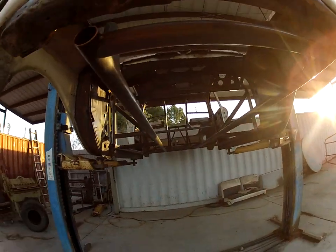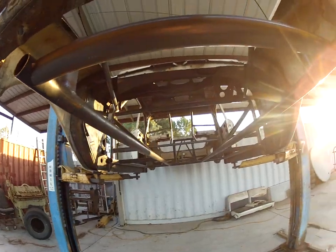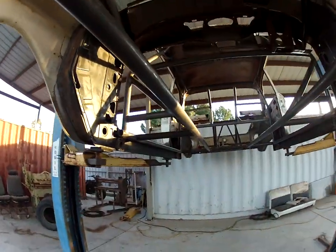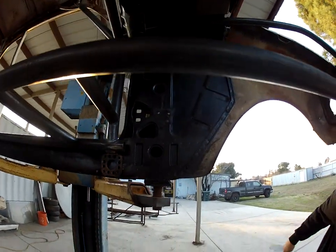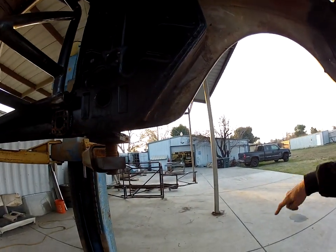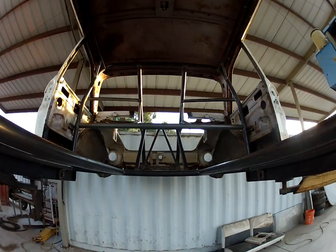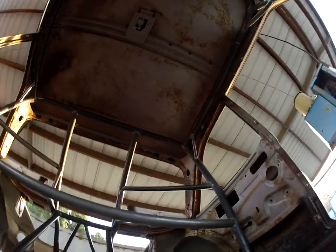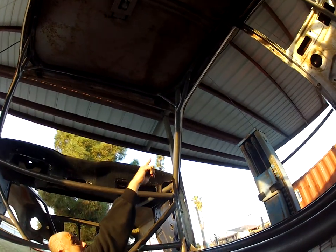Yeah, but that is basically the beginning. Man, I bent all that tubing too. Did all that myself. That bender over there, that old piece of shit hand bender. Nice. Look how close it hugs the inside. And when you lower it down and it's setting in the stance that it's going to set, you can't even see all this upper tubing hardly, except for the handles. It's kind of hidden, at a pretty good angle.